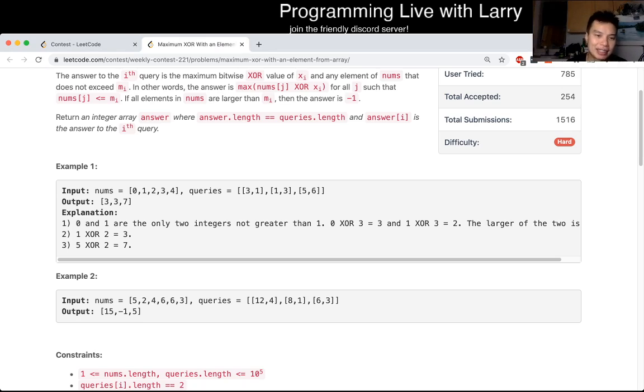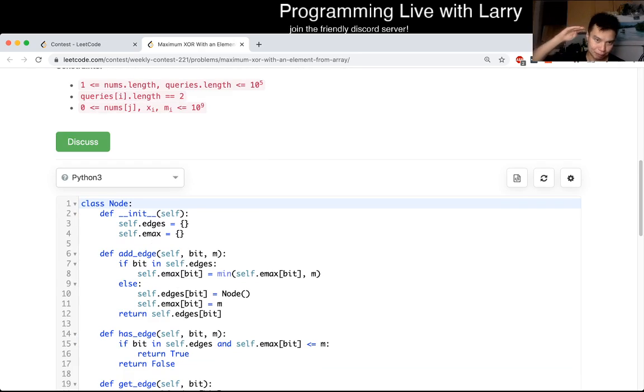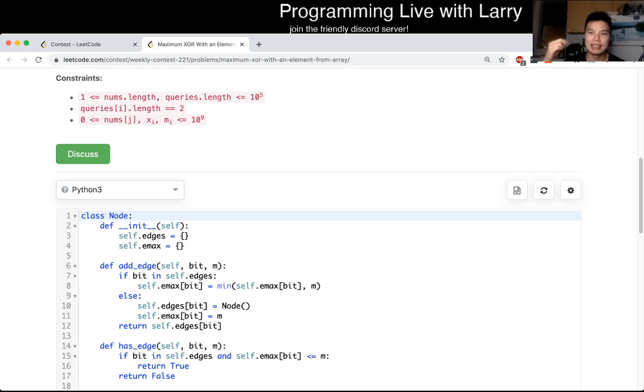The only thing is that if you do it offline, you will have to sort this array and also this array. So in that sense, the online algorithm is actually more optimal. I think I talked a lot about the difference between offline and online, but I didn't actually go over the algorithm, so let's go over it real quick. The greedy solution is just, like I said, for every bit we take greedily the best on the most significant bit. So let's go over the code real quick.